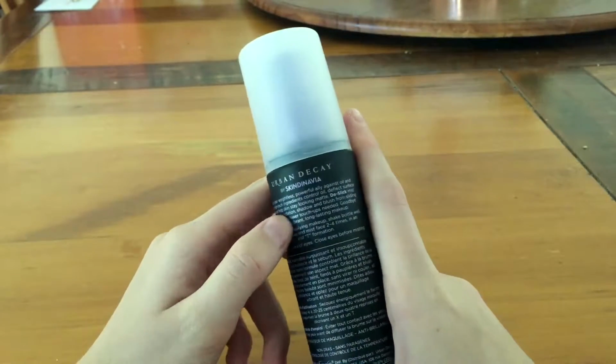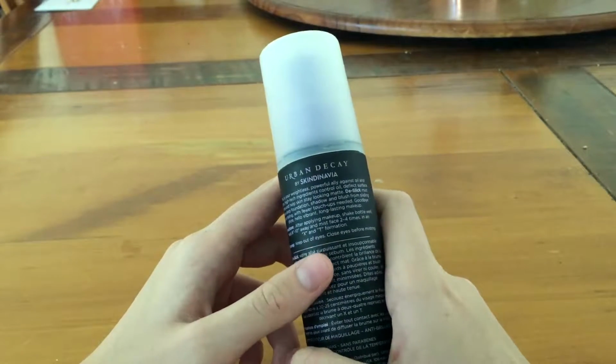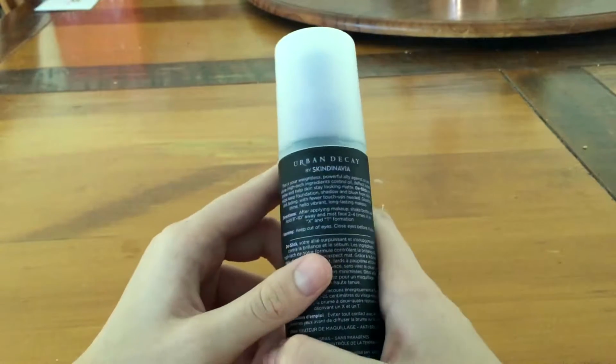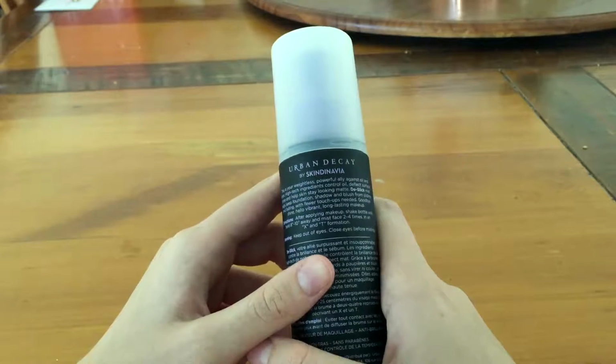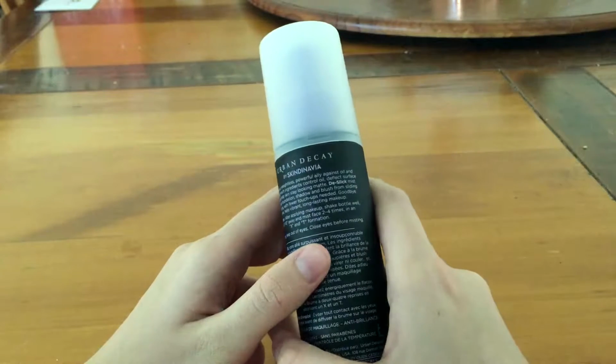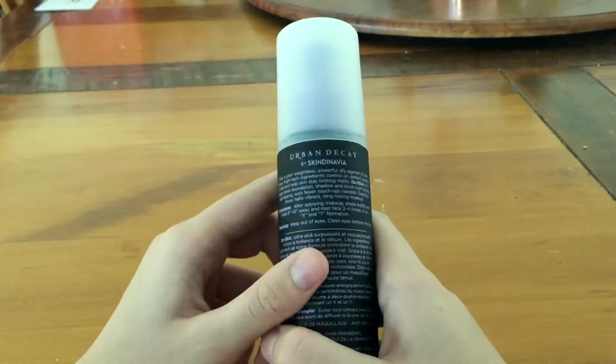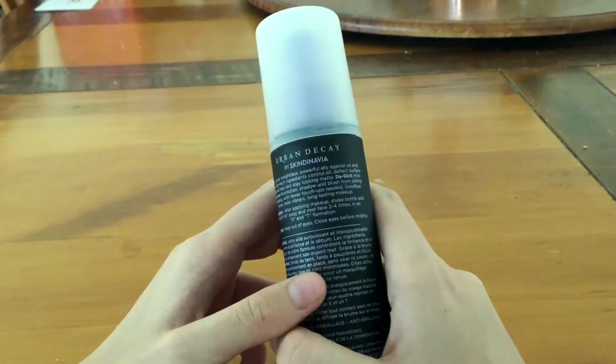This is your weightless, powerful ally against oil and shine. High-tech ingredients control oil, deflect surface shine, and help skin stay looking matte. De-Slick Mist helps keep foundation, shadow, and blush from sliding and fading, with fewer touch-ups needed. Goodbye shine, hello vibrant, long-lasting makeup.